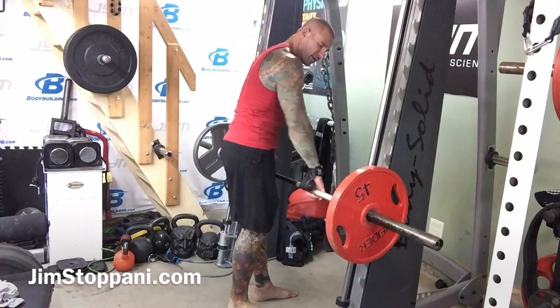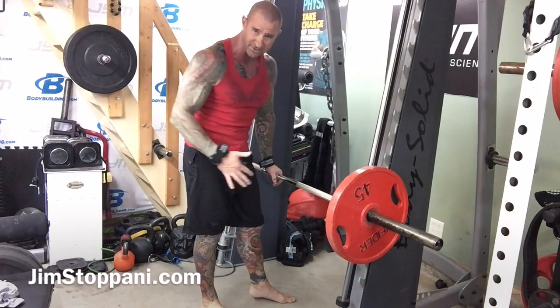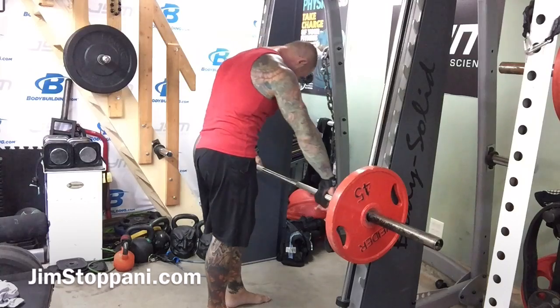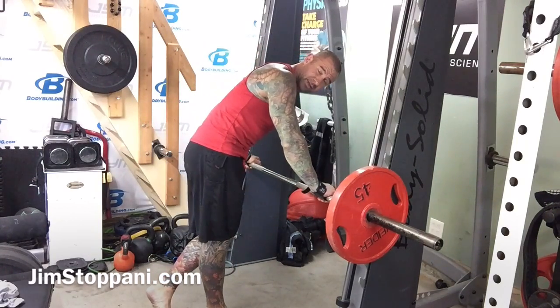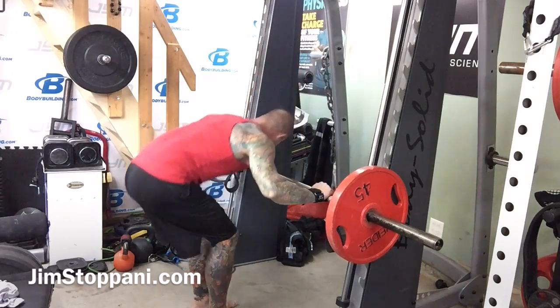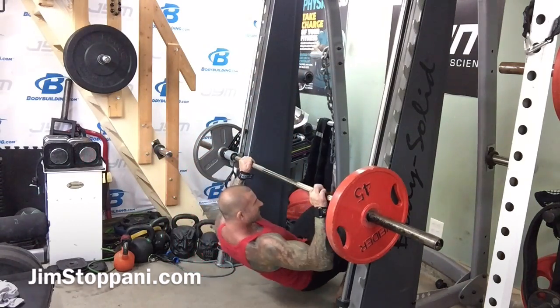Depending on it, the higher you go on inverted rows, the easier it's going to be. So you can adjust this for your strength level. But again, unless you're really good at inverted rows, this one's going to be pretty tough for you to do.